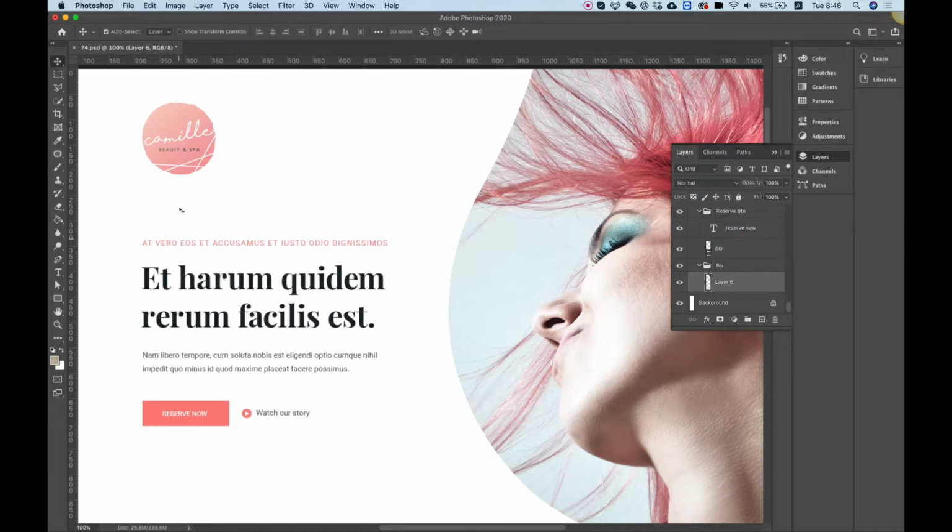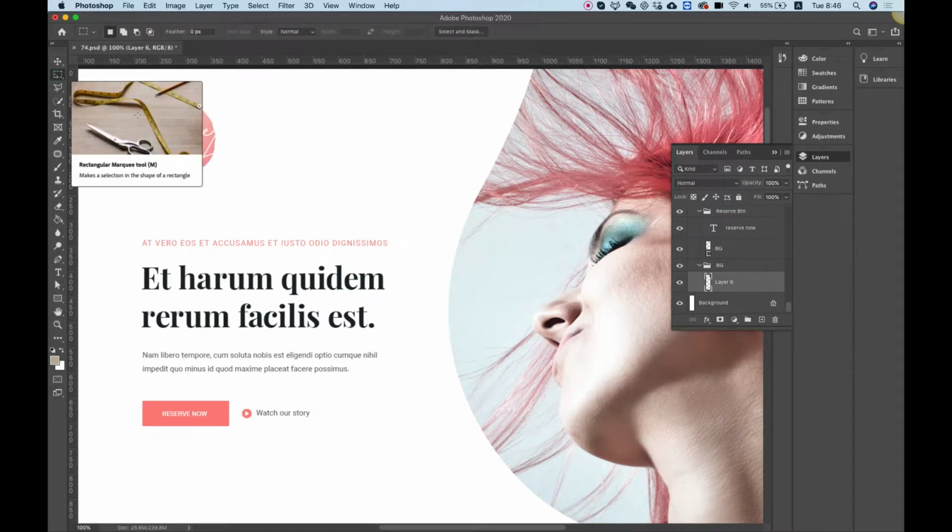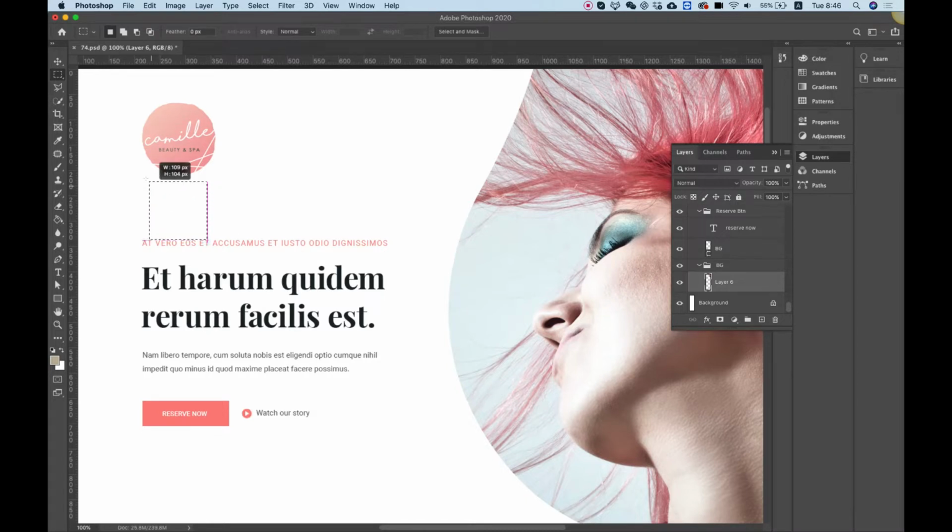To measure the exact amount of pixels, you can select the regular marquee tool and just measure this like this. And now you can see it's 127 pixels. There's a small prompt. You might not be in pixels, so to show the pixels, what you can do is Command or Control R. That will open the ruler.